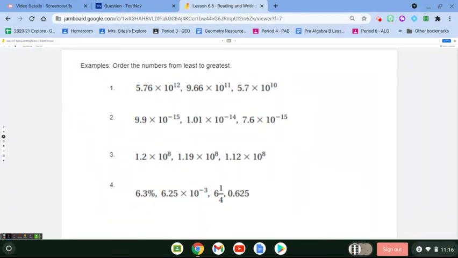So, for example, if you notice, these are all ending in almost the same place value position. If you look, we can probably throw a 0 on here, and now we would all be ending in the hundreds place value position. Because of that, now we can actually use the powers of 10 to help us.